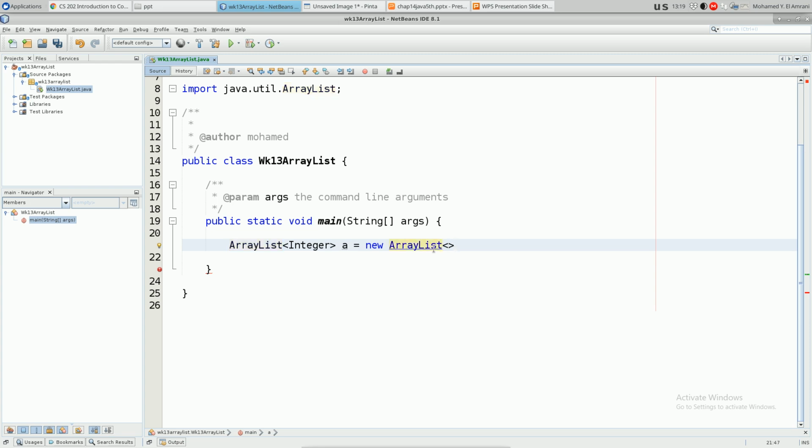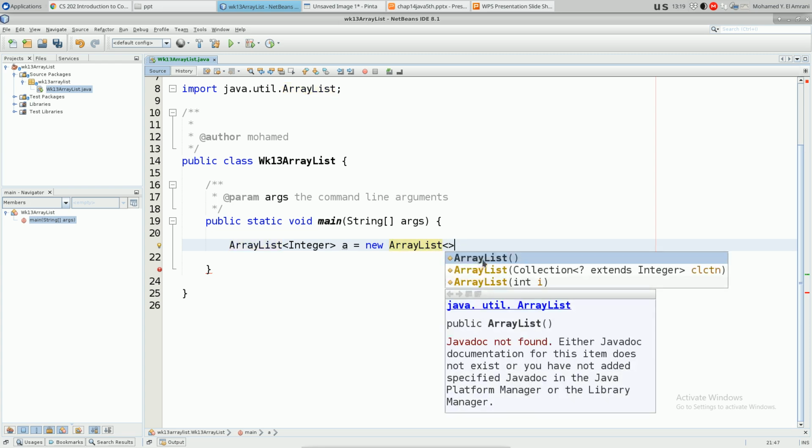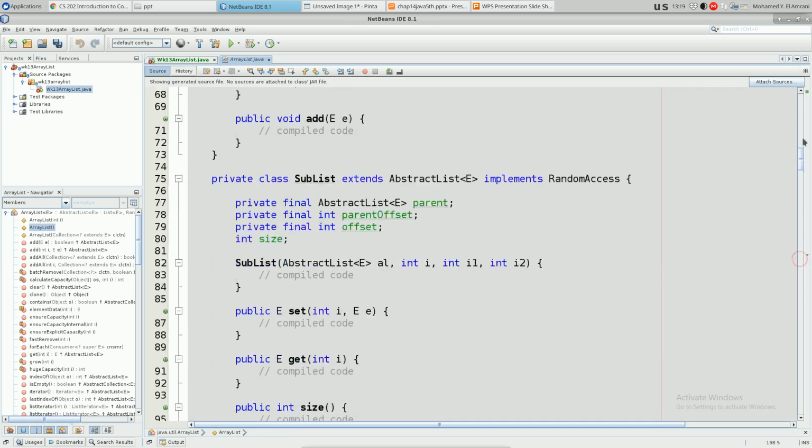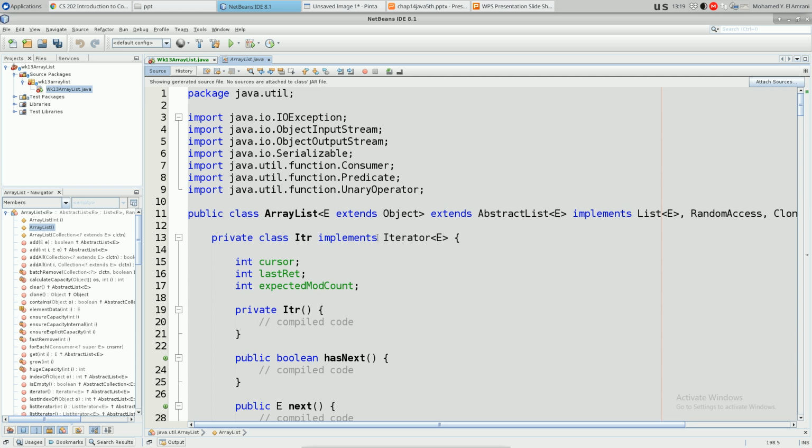And then it gives you some options, because ArrayList is a class, and this is the class ArrayList, and it has a lot of these things, so that's nice. You see, this is extending something and implementing a lot of things.